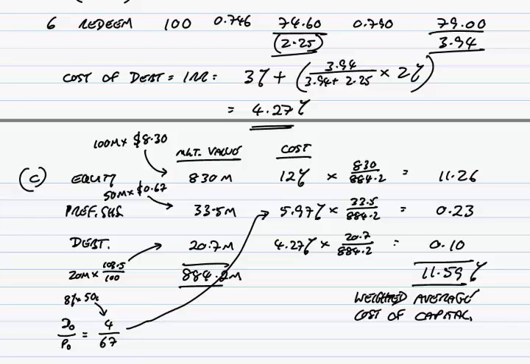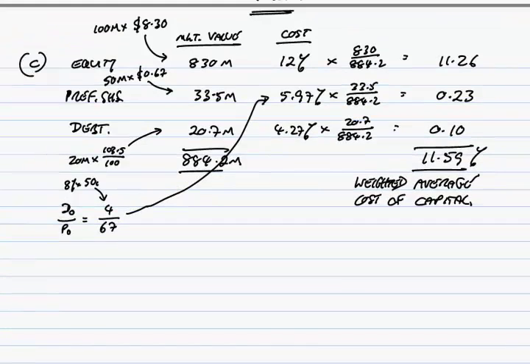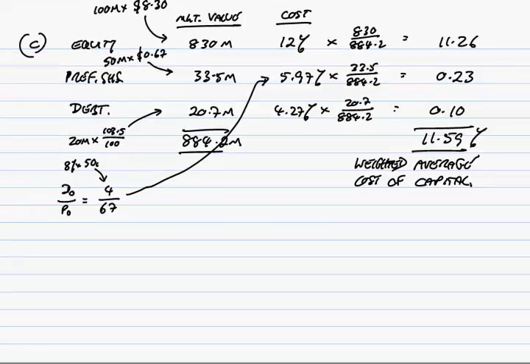Now, I've not checked with the answers, so I can't remember whether that's right or wrong. I think it's right, but even in the real exam, I wouldn't waste time checking. My workings, my approach is right. So even if I've made an arithmetic mistake, that's only half a mark. The marks aren't for the final answer, they're for the approach being correct. However, I think that is right, 11.59.